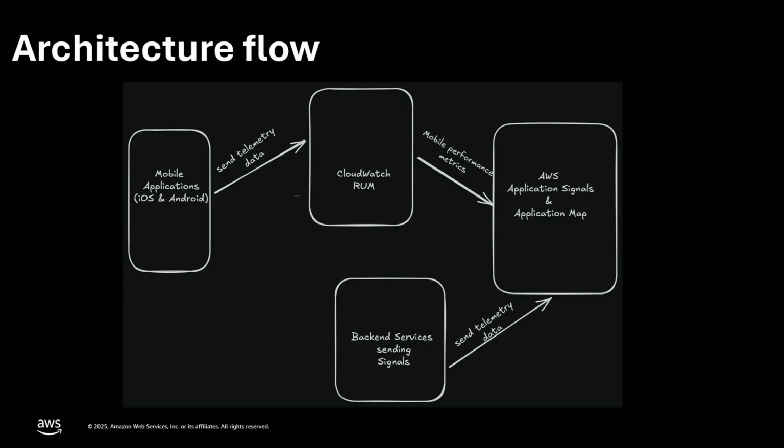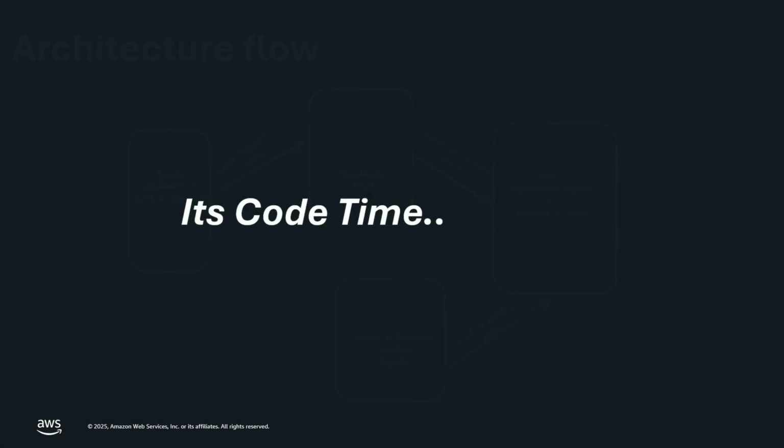And if you are a user, in this case assume we are seeing from the right-hand side, with Application Signals and the application map. Using that, not only are you going to monitor your applications, but if something is breaking, we are going to see how you are going to fix it. So that's what the code is all about, which we will be showing you from Alex. So with that, let's go with the code.